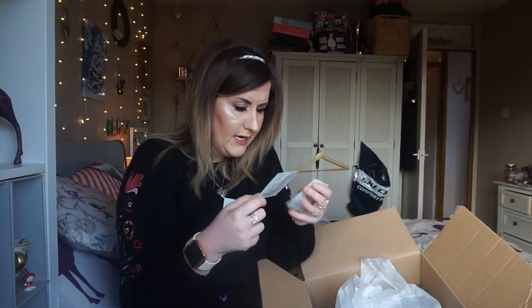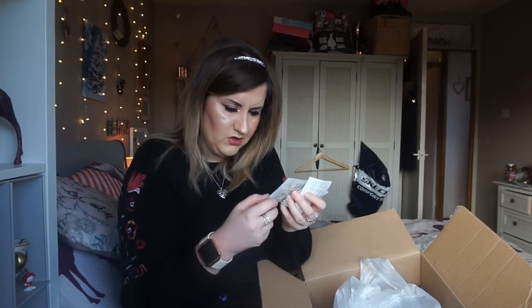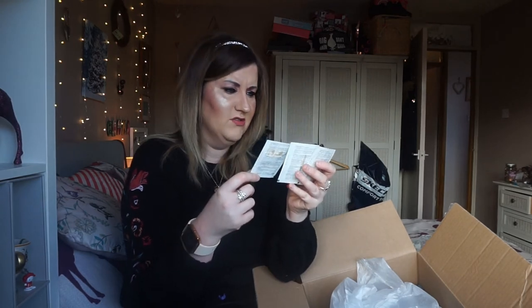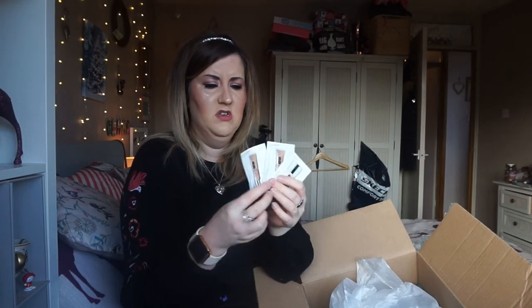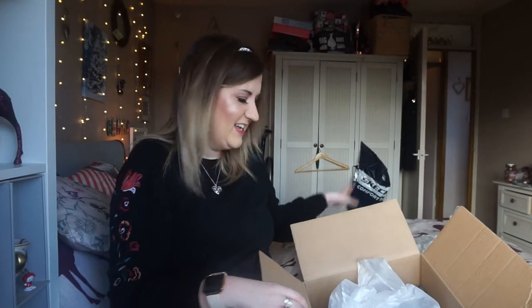Now some samples — Clinique super moisture makeup. That won't suit me, or even better makeup — I think that one would be okay, but they're in the colours five neutral, six neutral, might be a bit dark. But you can try them out. Looks like they've got those out of magazines — as you can see where they've torn them off the pages.